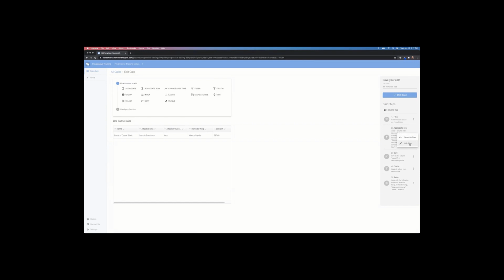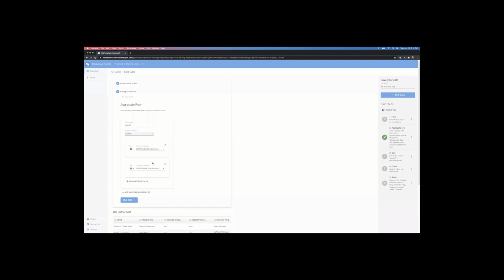Also point out, we've edited steps a couple times now. You can see that you can go back into a calc, pick any step that you want, and make changes to it. There's also this revert step option. If I choose that, it will revert me back to this aggregate row step and get rid of all the stuff that's down below. If you edit the step, it'll let you edit that step. Once you save it, it would then redo the other steps in the calc. So if you want to just change something and then perform the rest of the functions you already have, you would edit. If you want to go back to a certain spot and get rid of everything below, you would revert to that step. But in our case, we just need to do a simple edit.